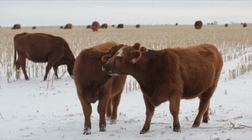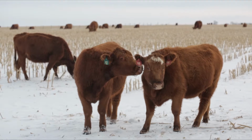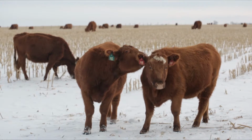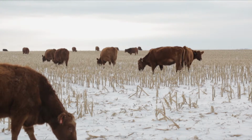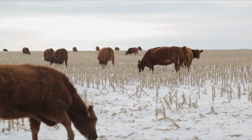Yeah, so as we think about a mature cow, we'd really like to see her in a mid-5 from a body condition score as she goes into calving. On these bred 2-year-old heifers, we'd really like to probably see them close to a 6, just because they're still growing themselves and they're going to be growing themselves after they have that calf, and so having a little more condition on those is going to give us an advantage as we think about moving into the spring and getting them rebred. Okay, for calving specifically, what do you recommend supplies that farmers should have on hand?